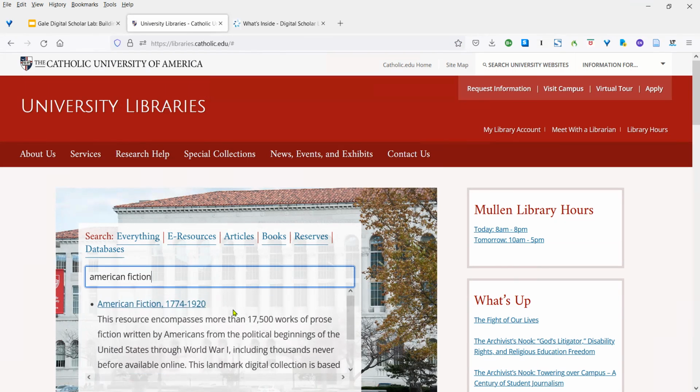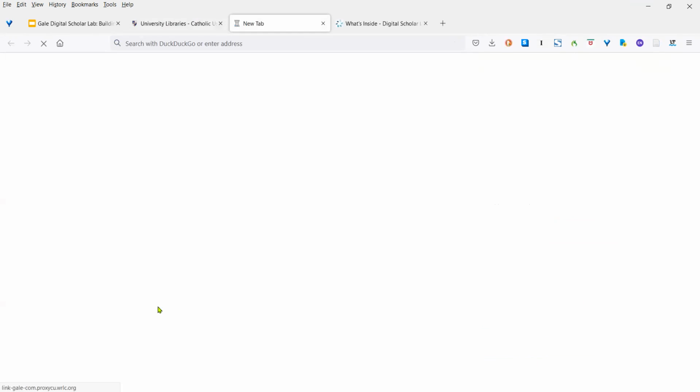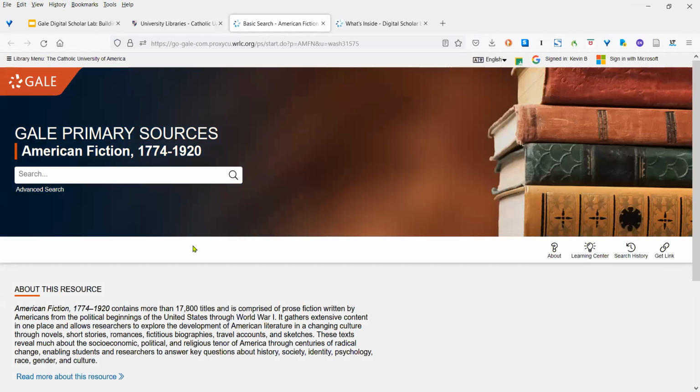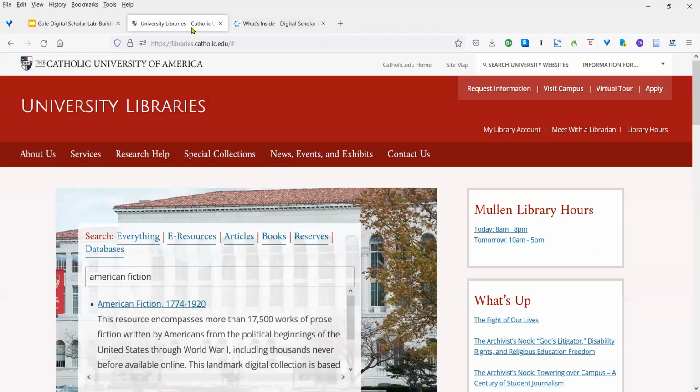And if I were to click on this, it gives you more of a description here, and even more about this resource. Okay, so it's very good to know what's available, what's in it, to give you a good idea before you do a lot of the searching. So I like to point that out.